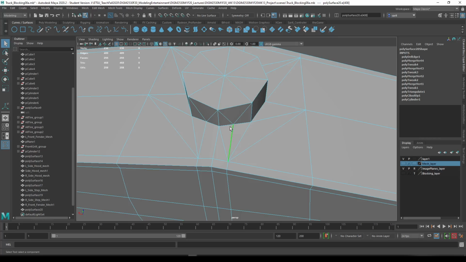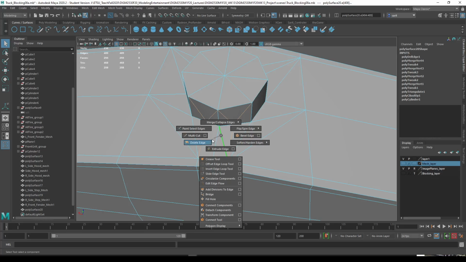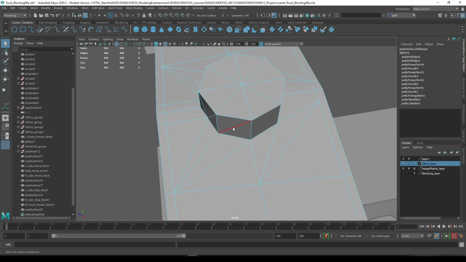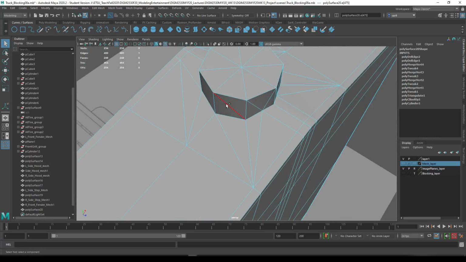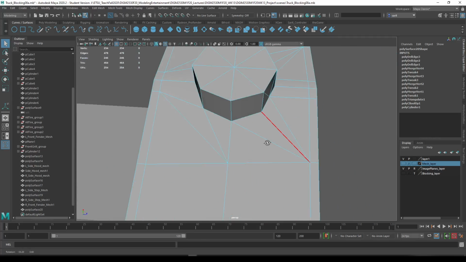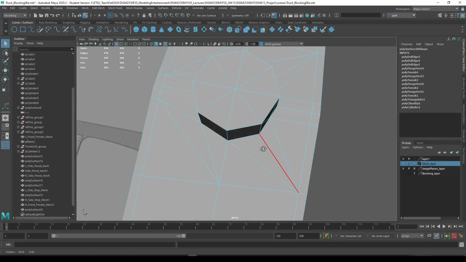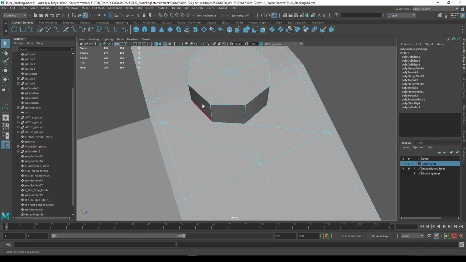So let's figure it out. This one can go, obviously. Here we go, nice and clean. So now that one and that one can go. Here we go. And we can make this a little more uniform, so we can change the layout like what we did with this one.